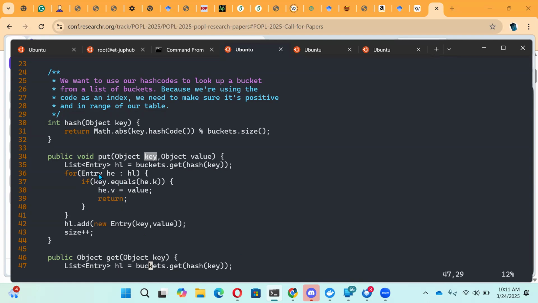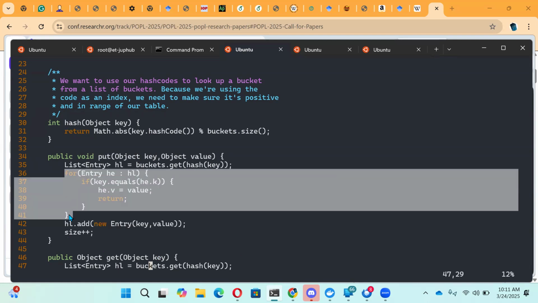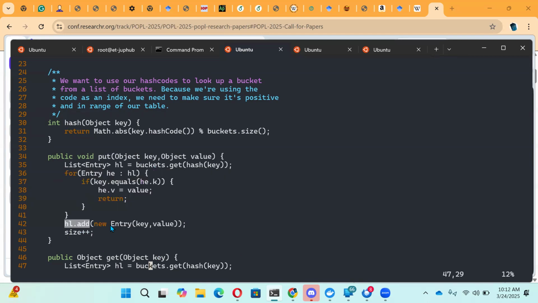And now I'm going to go through the entries on that bucket. This part looks the same as my array map. This part is exactly the same as my array map. And well, this part is too, right? And I'm keeping track of size, so I do a size plus plus.